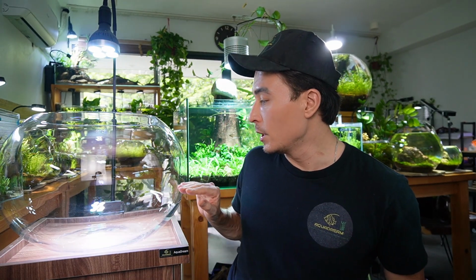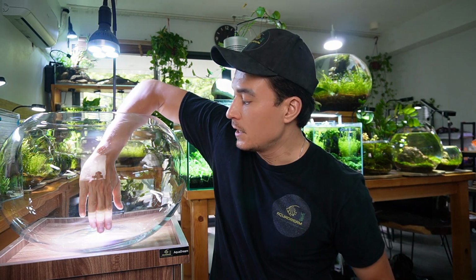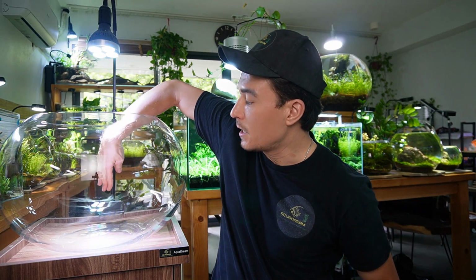I'm going to move the substrate so it will be a little bit higher at the back. Alright guys, let's get started. Can't wait to see the final result.